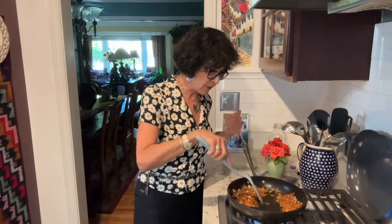We have chickpeas and rolled oats. The chickpeas were out of this can, drained and rinsed. This is organic garbanzo beans. That's what a lot of people call chickpeas. And well, it is garbanzo beans, and a lot of people call them chickpeas. And it's not the whole can, it's only one cup.